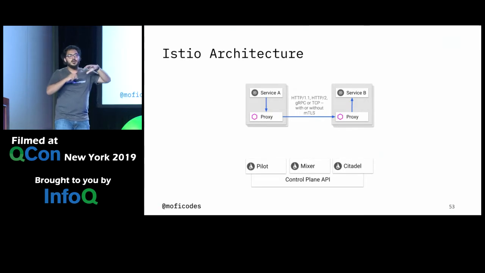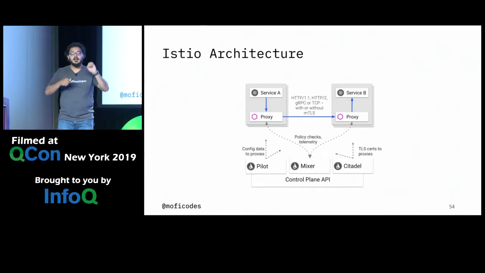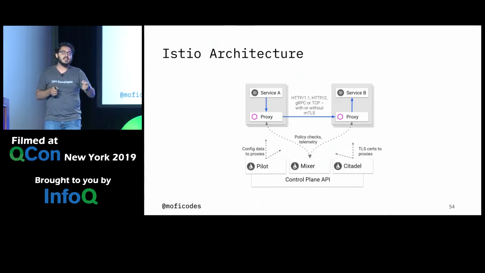So far we talked about the top part of the image, that was the data plane. In the bottom you have the control plane. That's where your Pilot, Mixer, and Citadel sit. Pilot sends config data to the proxies. Mixer collects metrics from the Envoy proxy, and also checks if there's any policy against the thing the proxy is trying to do. Citadel then sends TLS certs to different proxies. If you have mutual TLS enabled, you can have Citadel send the certs to individual proxies so that each request can be checked against a certificate.